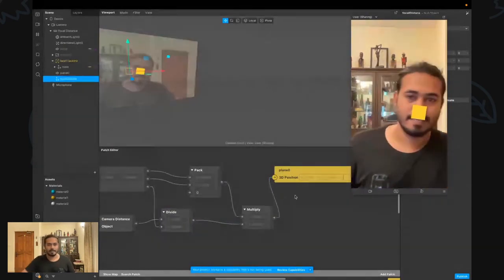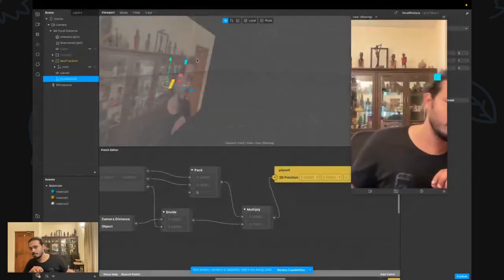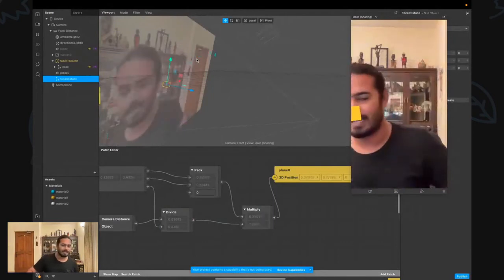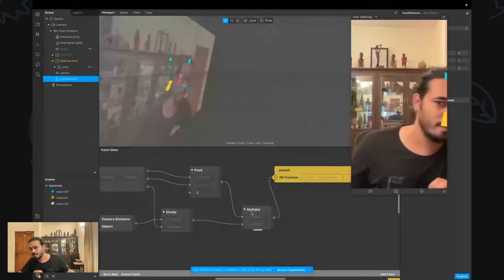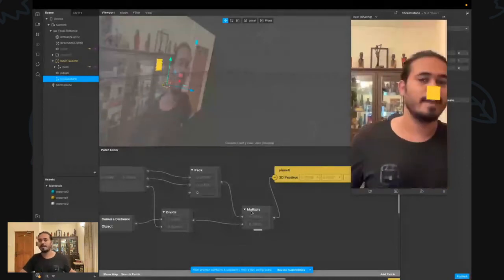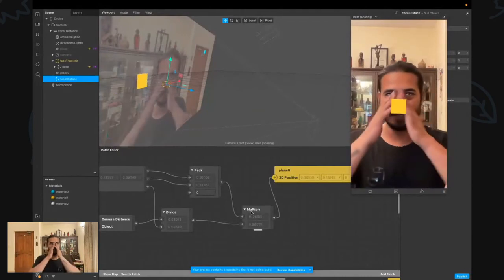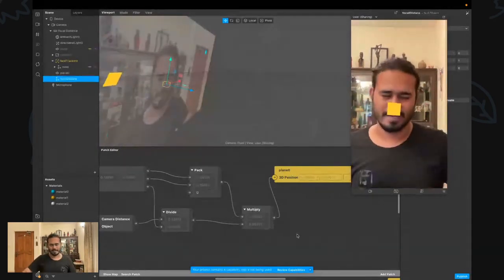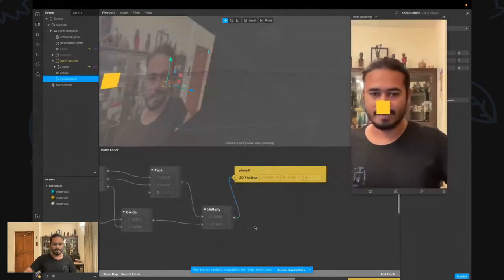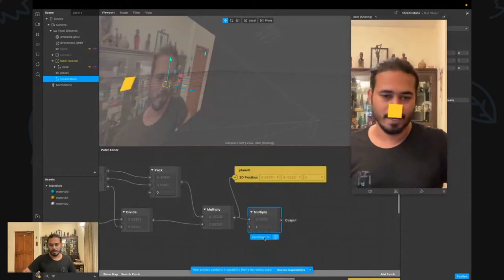So now I can see that I'm back to the focal plane, and that it's moving in the opposite direction, and that's what was happening earlier. If I move into the Y, that's fine. But into the X, it is moving in the opposite direction. That's probably because of how we're looking at it from the world transform. So I'm just going to multiply it with a number that makes sense to us.